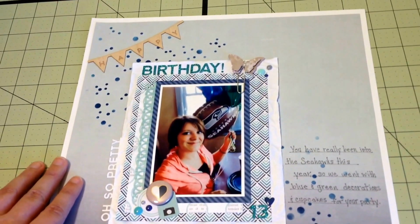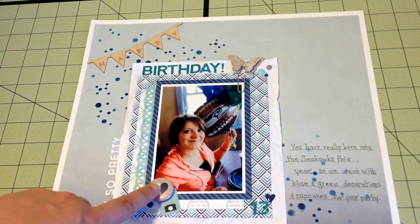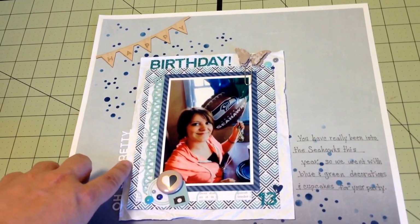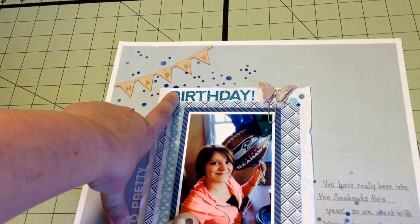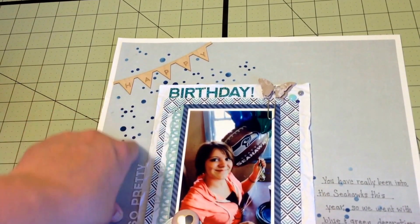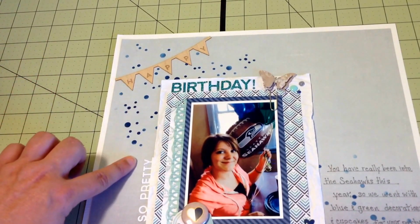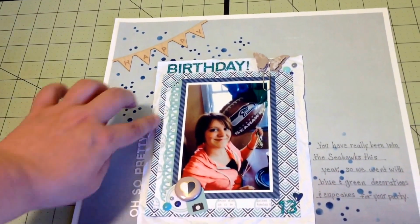And then here is another one that I did of my daughter. This was actually during her cupcake celebration when she got her cupcakes, and she was not aware that we were going to be doing a Seahawks theme, so she really likes the Seahawks this year. So I did the Seahawks colors, which is kind of a teal, a navy blue, and a gray. And so I added happy for her birthday, I used a mask actually, and some navy blue, I believe that's Studio Calico ink. And then just kind of layered.